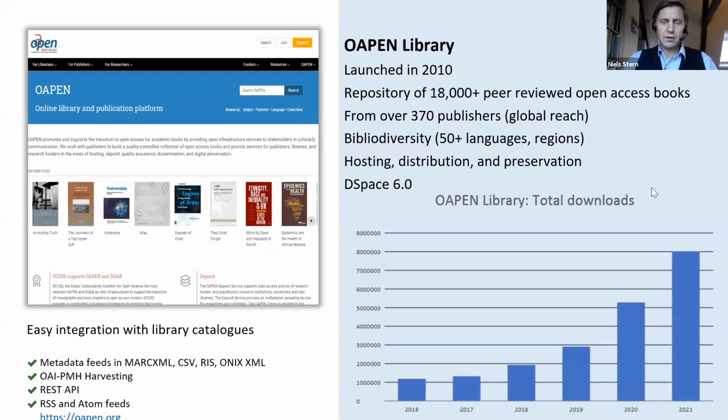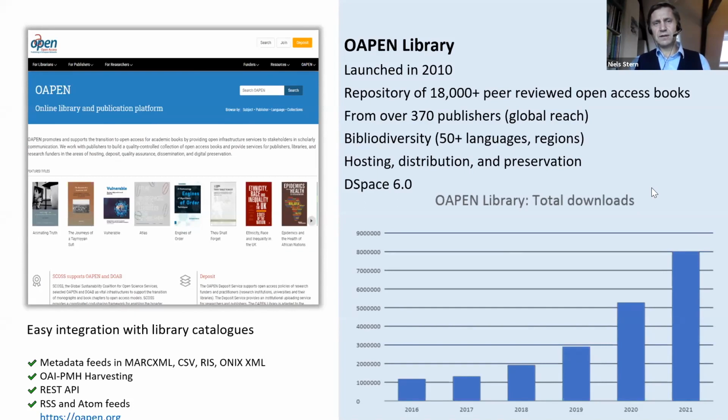The OAPEN Library was built as a publication platform by 6 university presses in 2007-8. I was one of those university presses then, and the idea for us was to come together to increase the dissemination of our scholarly peer-reviewed books, and building this platform together helped us in doing that.